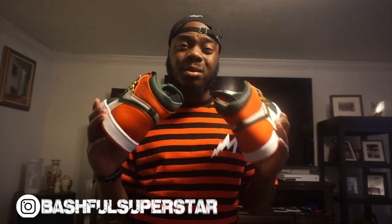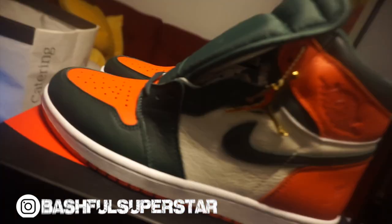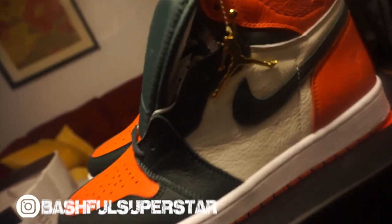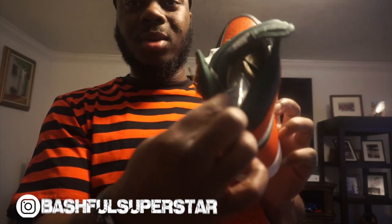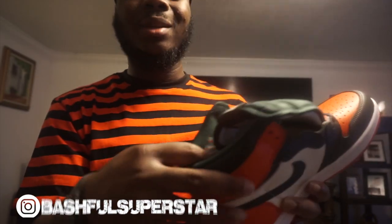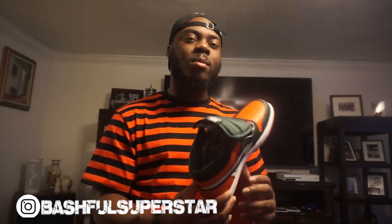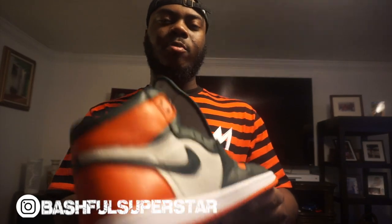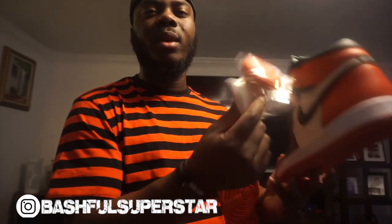I like the material on these — it's crazy. I honestly haven't had a pair of Shattered Backboards in my hand in a while, but these might be better. As you can see they got the Miami Hurricanes colors. You got a gold Jordan hang tag. The leather on these is so nice. The heel part right here — the inner lining has extra padding in there. If I had these in my size I would try them on; I'm pretty sure these would have to be the most comfortable ones out there. You got extra padding in the tongue too.